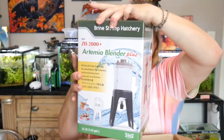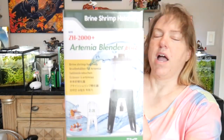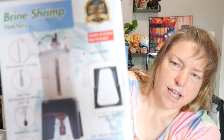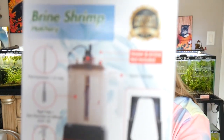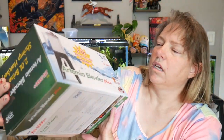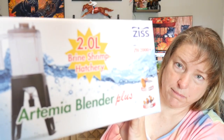And now here is, make sure I don't have anything else in here, the brine shrimp hatchery that they offer. And you can see on the side all the things that come with it. Let's see. It's the Zis 2 liters brine shrimp hatchery. So you can make a lot of brine shrimp in this baby. And I cannot wait to get this thing set up.